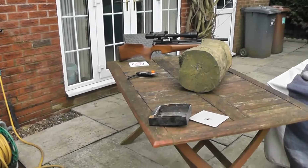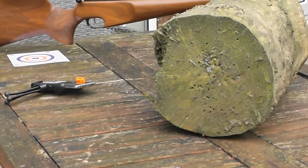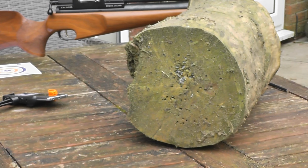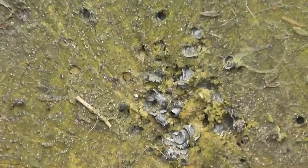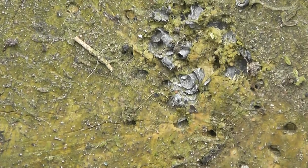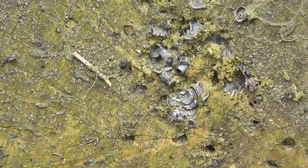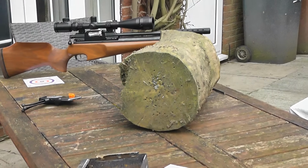Now, you would have seen from a lot of my videos that I started firing into end blocks of wood like so, and just pinning my targets onto there with drawing pins. But I get the same problem. If we have a close look in here now, I've dug loads of these out, but we've got loads of pellets, and of course they're just going to hit pellet upon pellet and then rip through the actual target as well, causing the same problem. So that's not really helping me at all whatsoever.